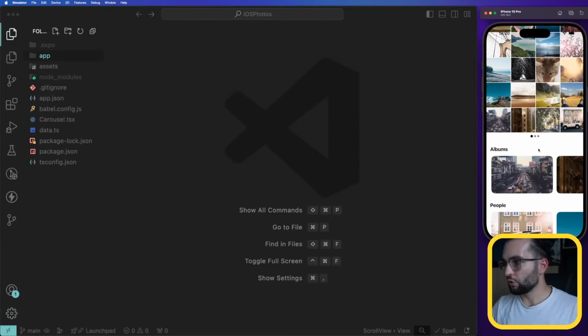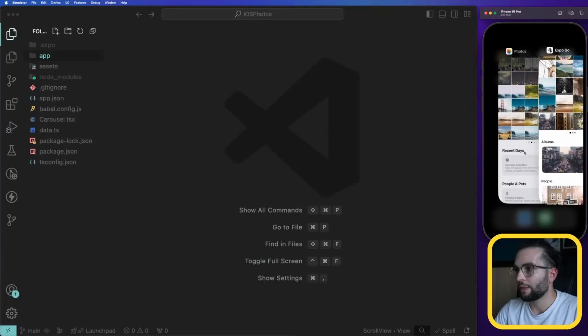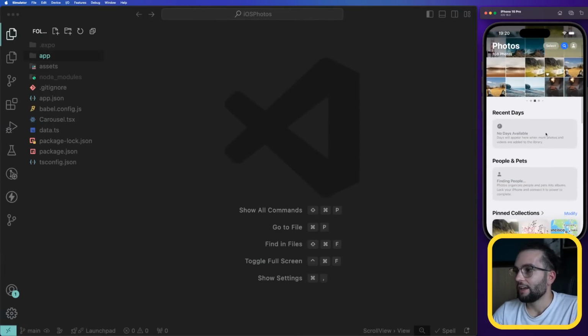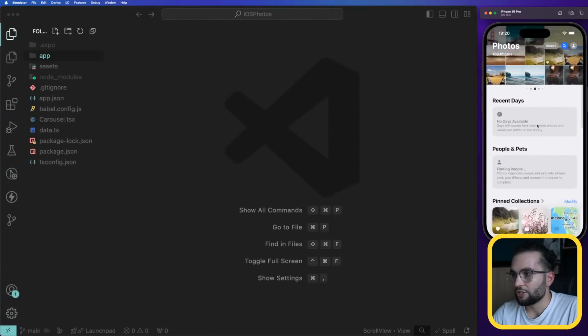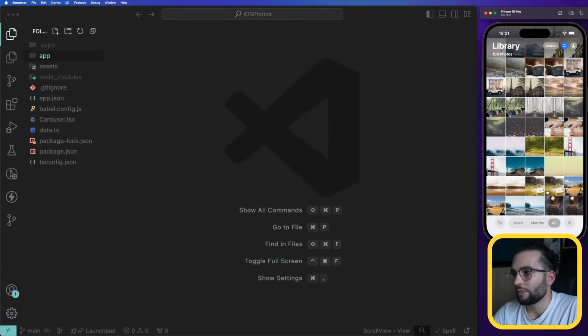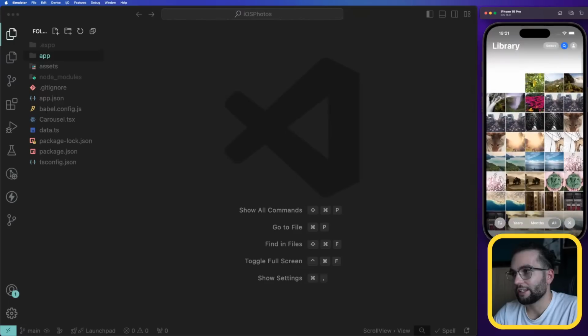What I want to focus on right now, which is quite challenging, but I have a solution, is the main page where we have a scroll view at the top. I'm going to show you in the Photos application how that works. We can scroll the page as we normally would, but when we are at the top of a page and then we scroll down, we are actually getting into another flat list that we can scroll here.